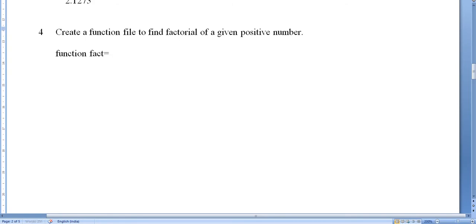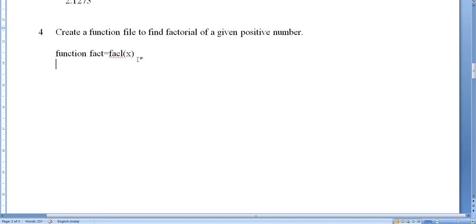Fact is the output variable. The input variable is x. For this purpose I will write factorial. Now, x is a local variable. Okay, fine.